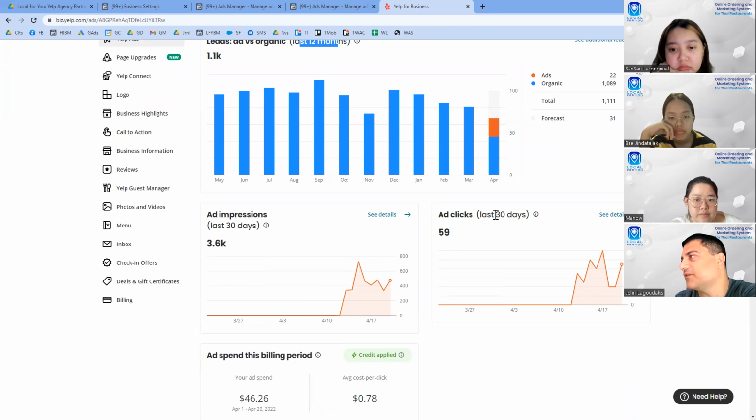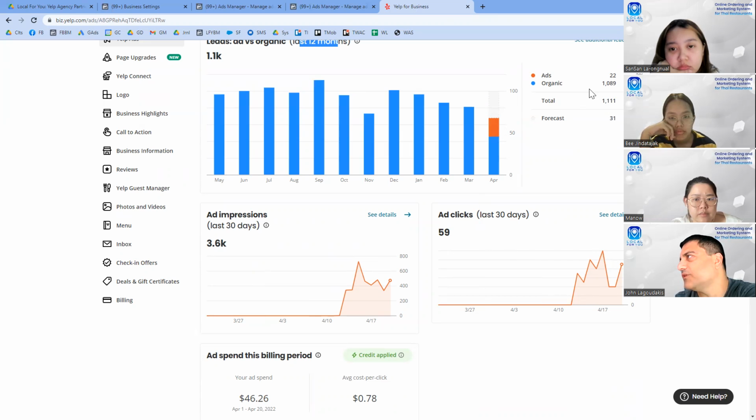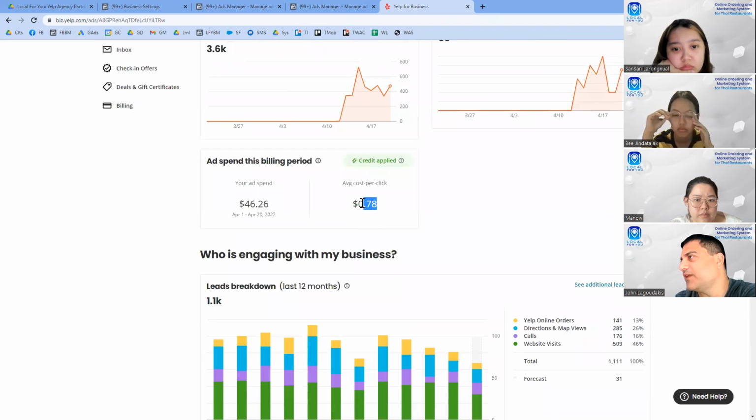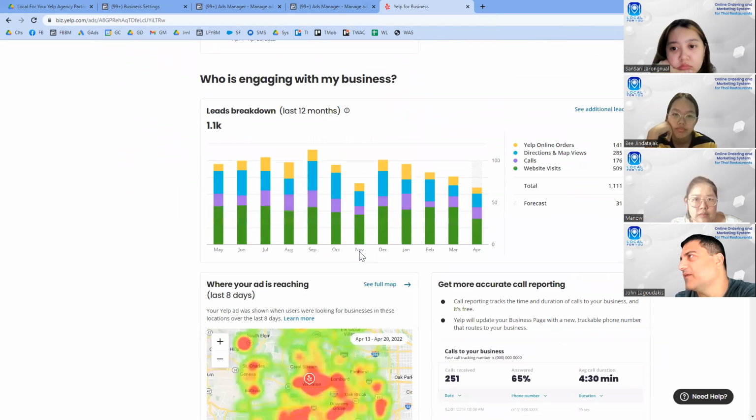Ad clicks. So this is how many people actually... No, that's not true. I wonder what that 22 is. Actually, sorry, people that have clicked on their ads is 59. Cost per click 78 cents. Sorry, I'm not sure.